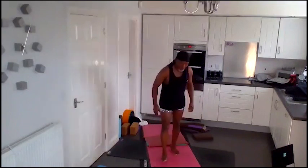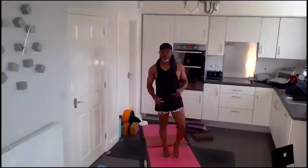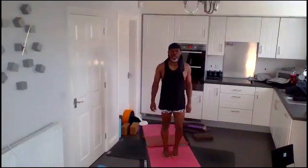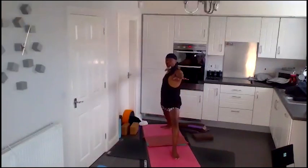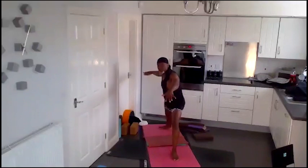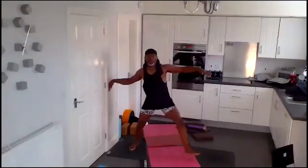From standing at the front of your mat, moving straight into warrior 2. So from here, inhale, step your right leg back for warrior 2. Reaching your arms out towards the sun. Bend your left knee. The front heel is aligned with the arch of the back foot, and the back foot is square to the short edge of your mat.